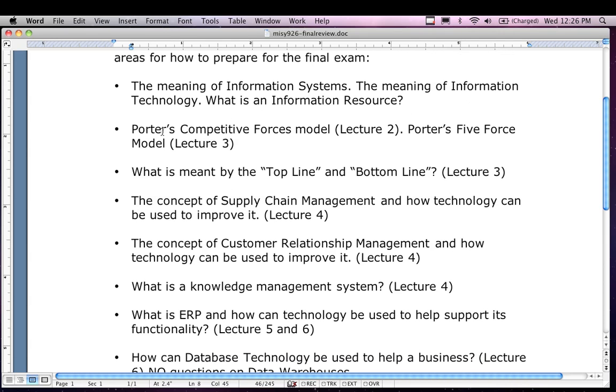And this is what you're here for: you're going to need to know what Porter's 5 competitive forces model is all about. There are actually 2 separate models, the 5 forces and the competitive forces, and I only have 1 question, on one of the 2 models. That model was in lecture 2 and lecture 3. I spent a good portion of the class time going over the model, and it's going to ask you something about the contents of the model. If you remember, there are 4, 5 components in terms of competitive forces that drive certain strategic planning.